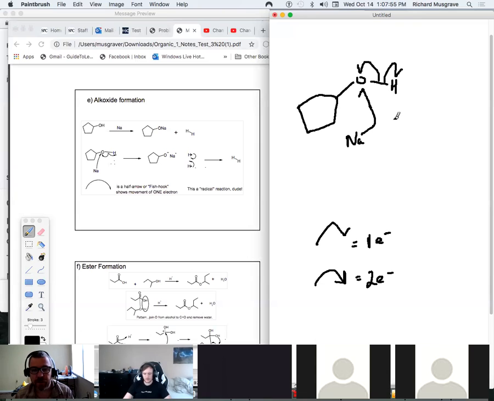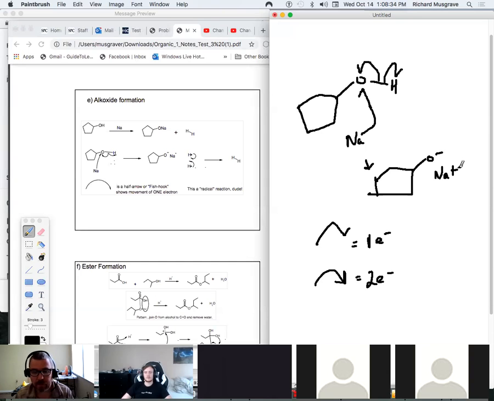And that causes this bond here, once we add the electron to the oxygen, to break, and one electron goes onto the O, one electron goes onto the H. See, this is a good example of what I'm talking about. Because you've only got one electron moving, we're not seeing any charges resulting on the H, for example. On the O, we do get a negative because it is picking up an extra electron from the sodium. So that's why we get this O minus here and the Na becomes plus.